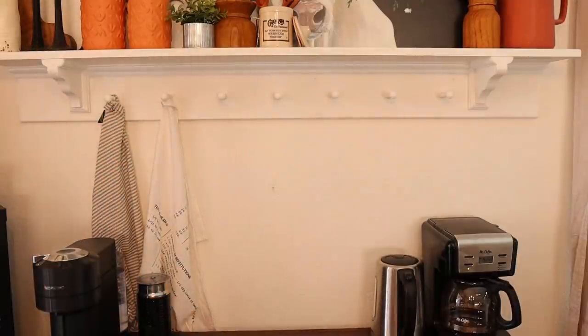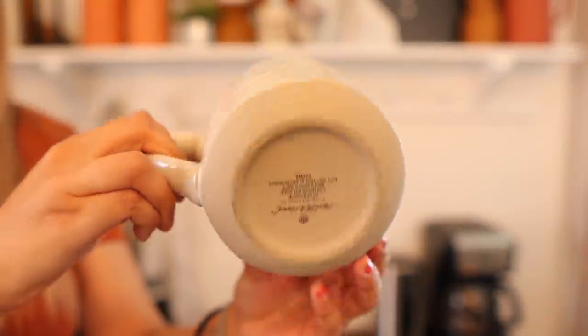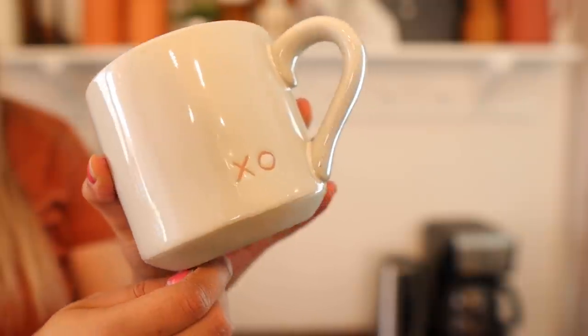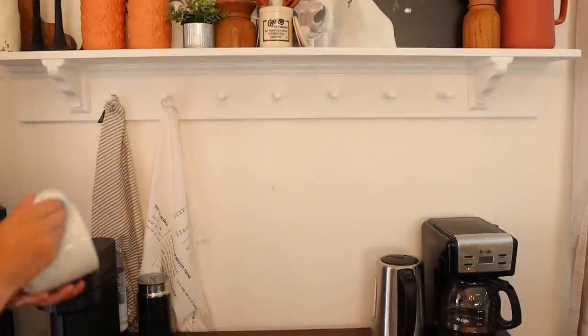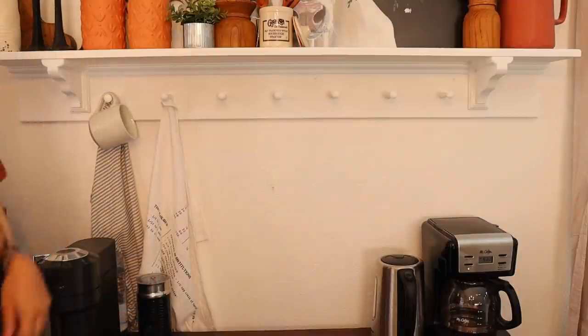But then I'm also adding these mugs. They are from the Hearth and Hand line, and they have a cute little dainty XO in the front. I use these for Valentine's Day, but if I switch them to the other side, they can work for any time during the year.